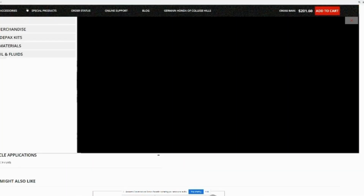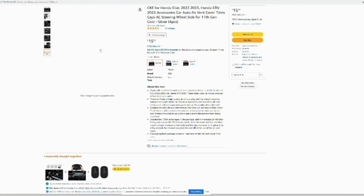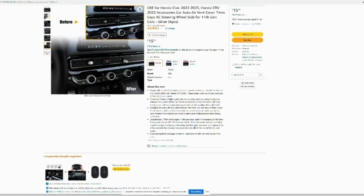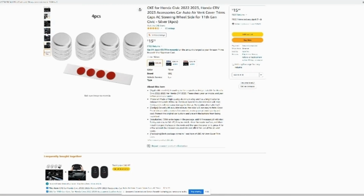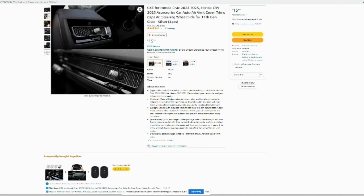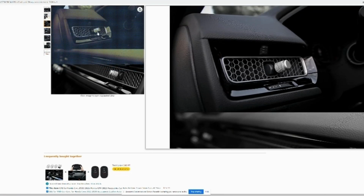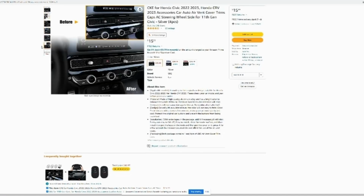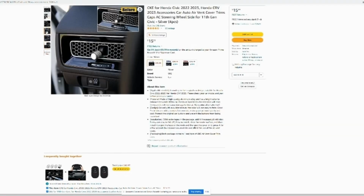All right, so that is where I get my parts. Lastly, a lot of you guys have been asking about these air vent caps. I got them from the CKE store. They mainly have parts for Civics, but as we know, the Civic interior is the same as the CRV interior. They have blue, red. I'll leave a link in the bio for that, as well as the 3M vinyl that I used to black out the chrome window trim, and the HyperDip Shadow Black that I used to spray all my Honda emblems. Everything's going to be in the link in the bio.